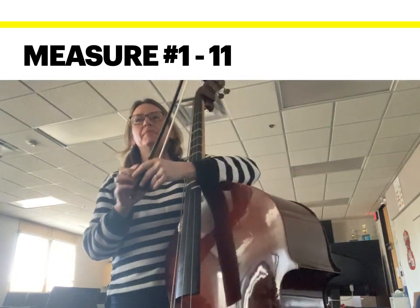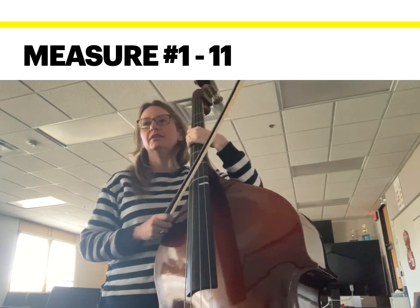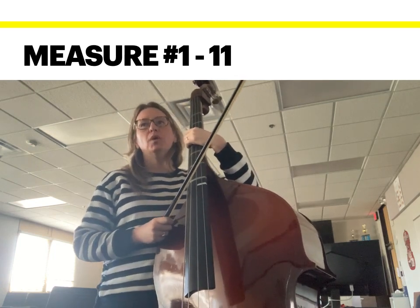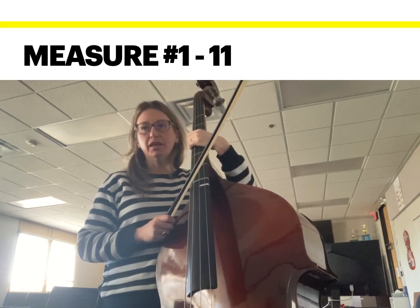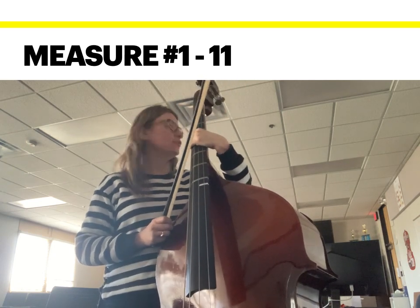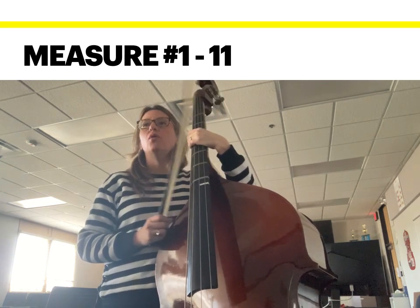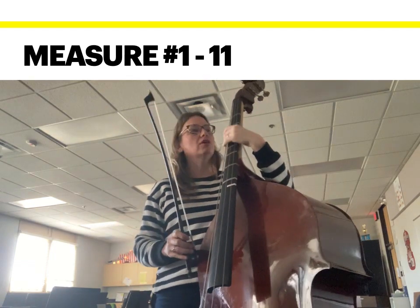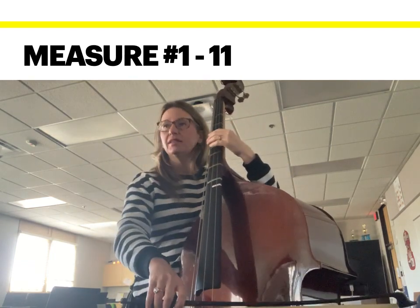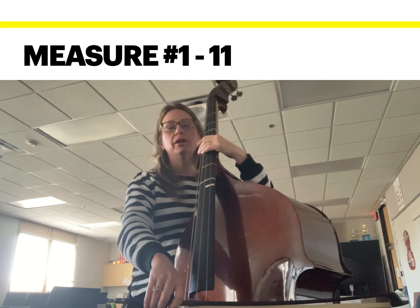Basses, we're going to start at measure one and work through to the first note of measure 11. In measure one, you have rhythm bowing number two that you were just working on. And in measure three, you have rhythm bowing number one. So make sure you're counting every eighth note in your head as you're playing. Let's try playing measure one only.